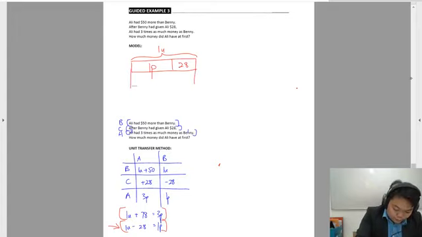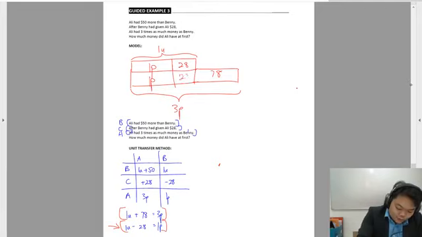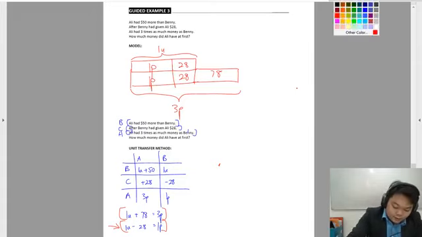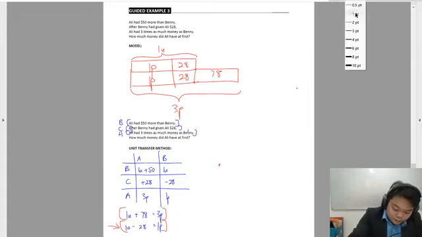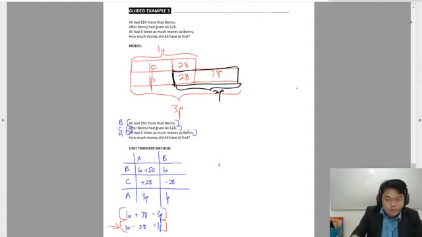Next up, you have 1 unit over here and 78. This gives you 3 parts in total. So you can see that if we are to compare parts with parts, numbers with numbers, we extend this one down, we can see that over here, this will have to be 2 parts. Correct?